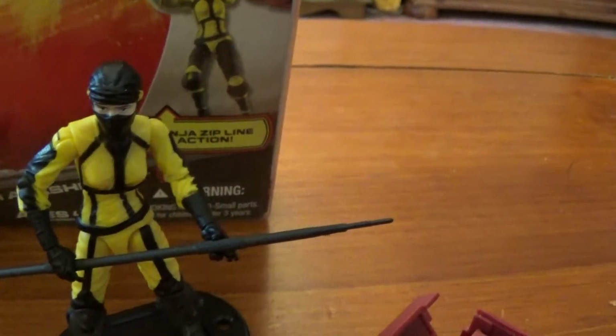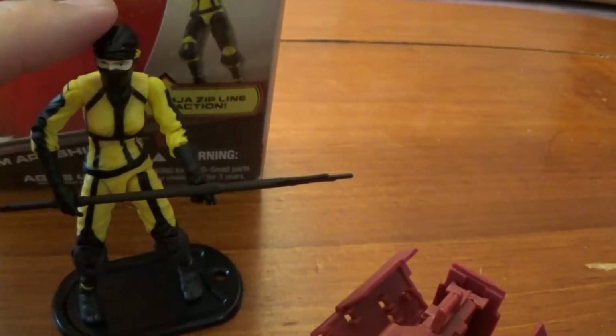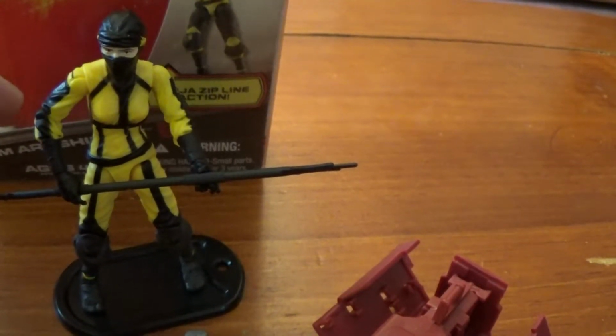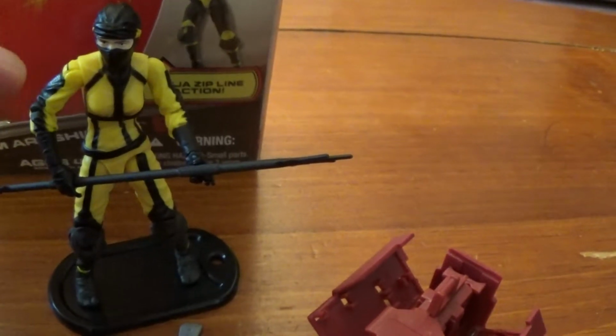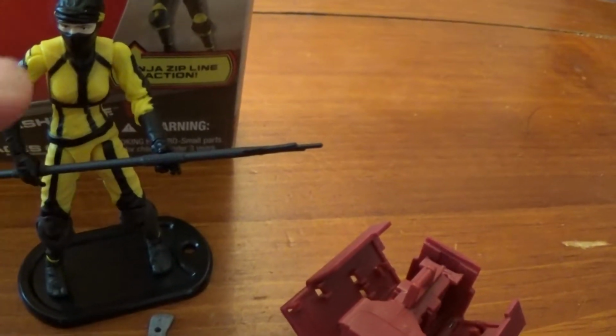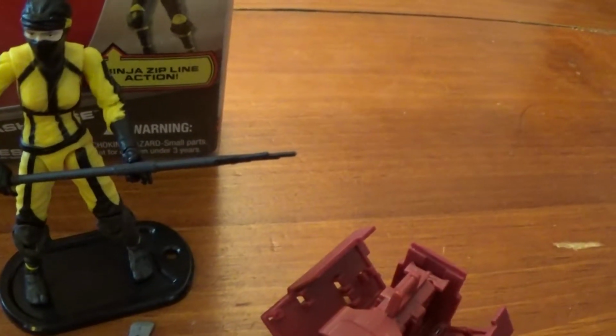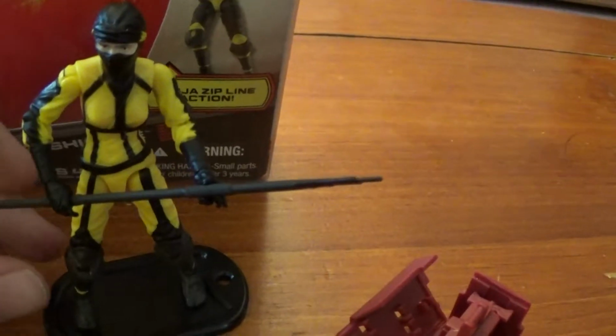Again, with modern G.I. Joes, we get great articulation. There's a ball joint on the neck, ball shoulders, ball elbows, swivels at the wrist. There's a jointed upper torso. No waist swivel, but we get the upper torso joint, and that helps.